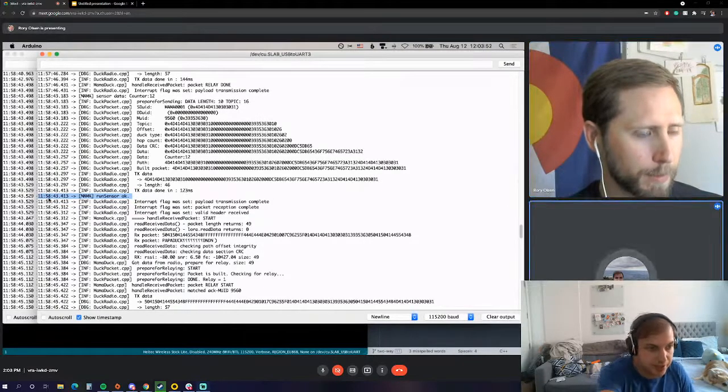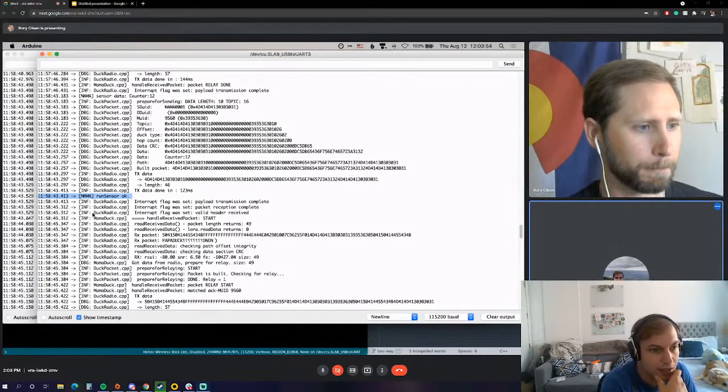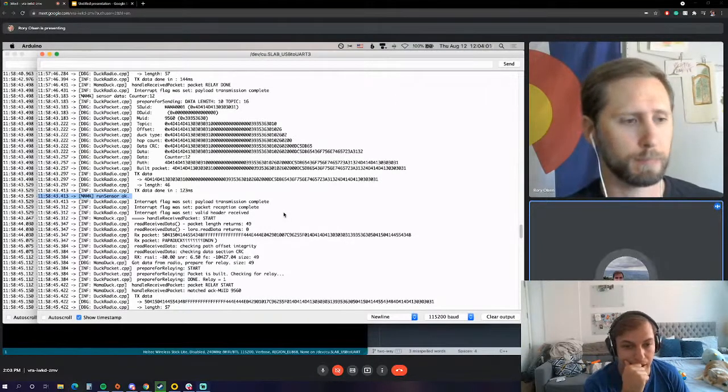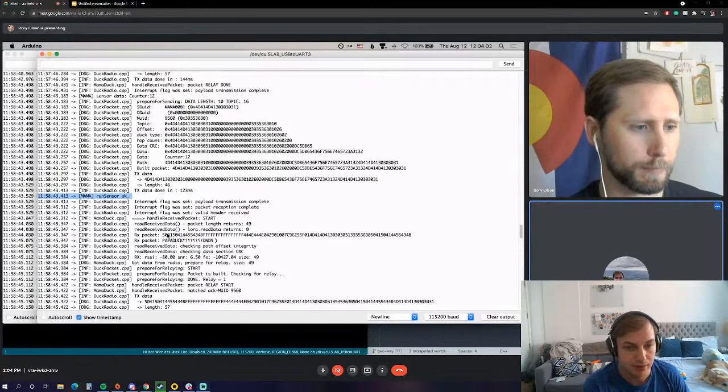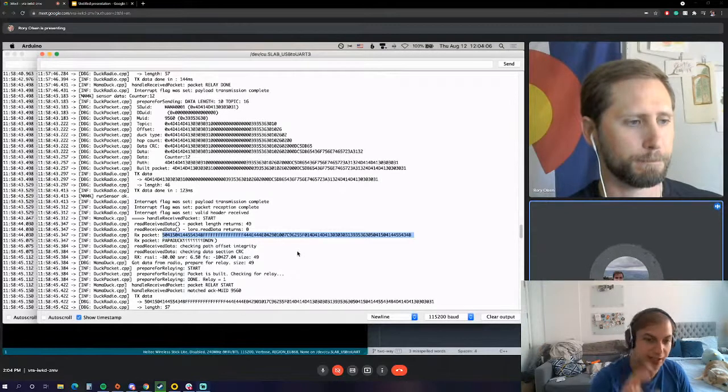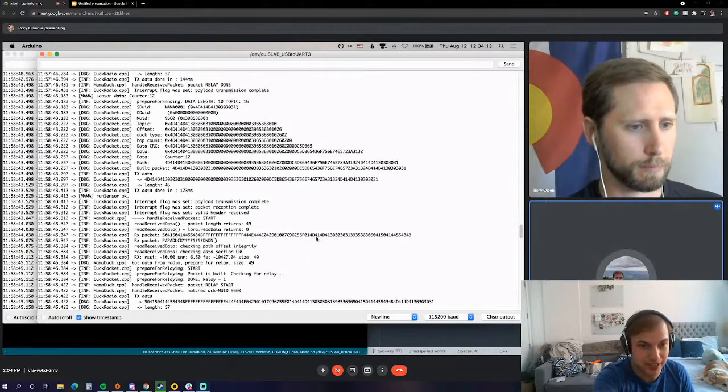Yeah. So that message right there is the ACK packet. You can see right here, actually, I'm looking at the bytes and you can see the 4D 41 4D right there.